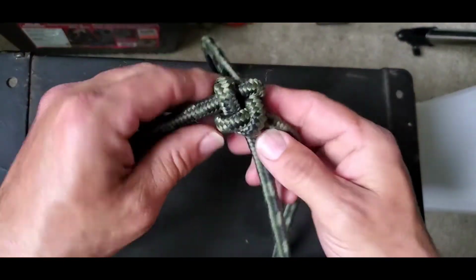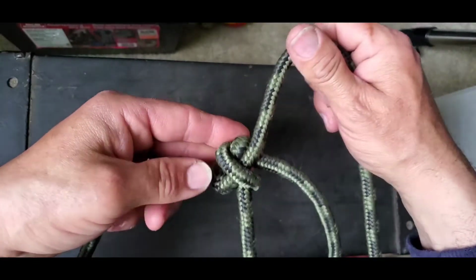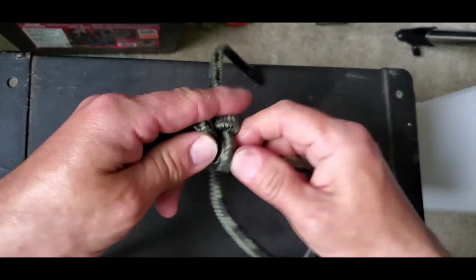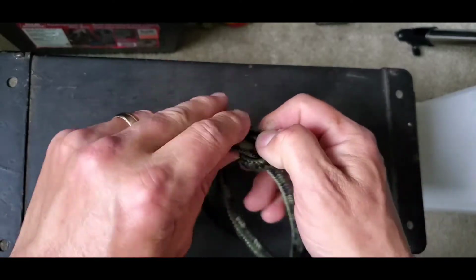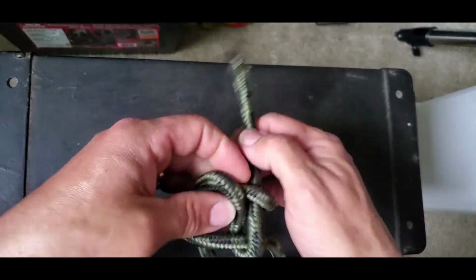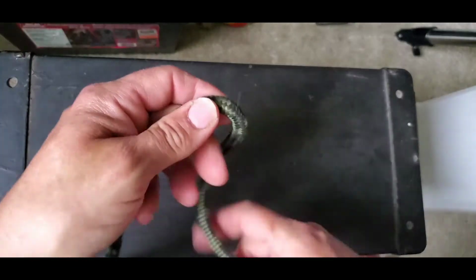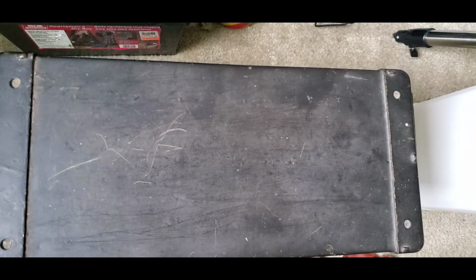It'll look like that on the other side. So that's that. Once you've got one figured out, you can just do them all that same way. Well, that's that.